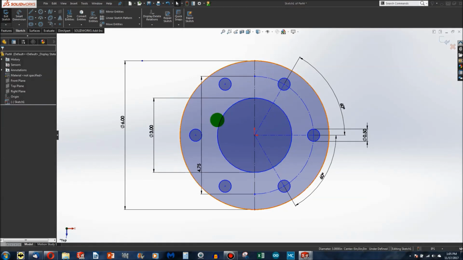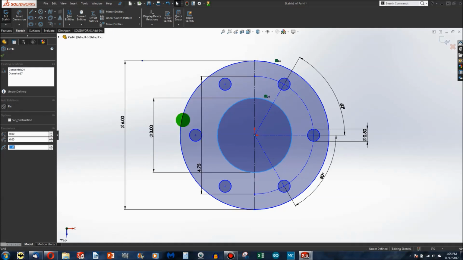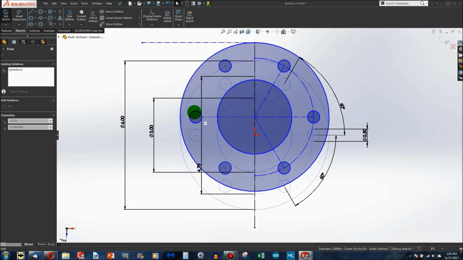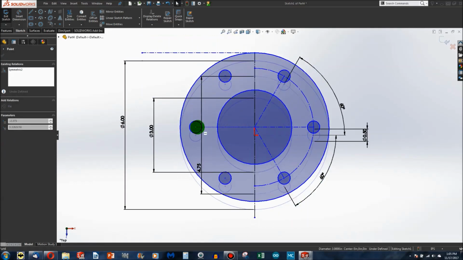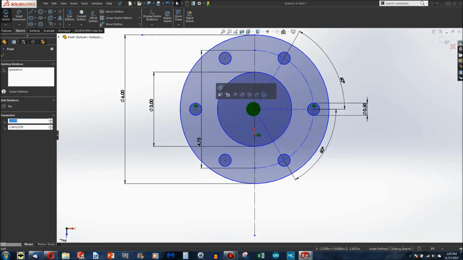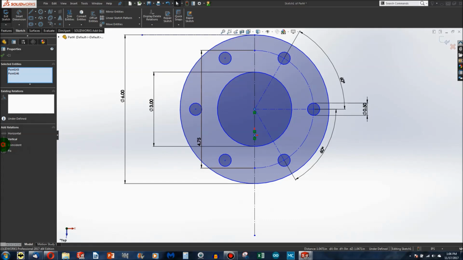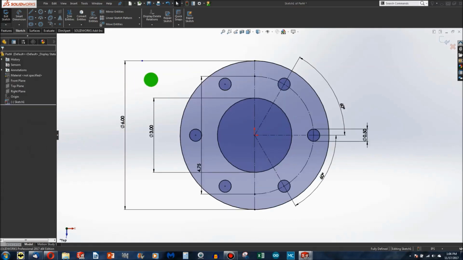And if there's any question as to what else isn't fully constrained, I can simply grab something that's blue and try to drag it somewhere. We're not fully constrained on the center, so I can grab this center point and make it coincident on the origin, and we're fully constrained once more. So we made half a flange and we're able to make a full flange from it using the mirror features. Some of the circular patterns will be even less work, but there will be times when mirror is the best option when making a sketch.